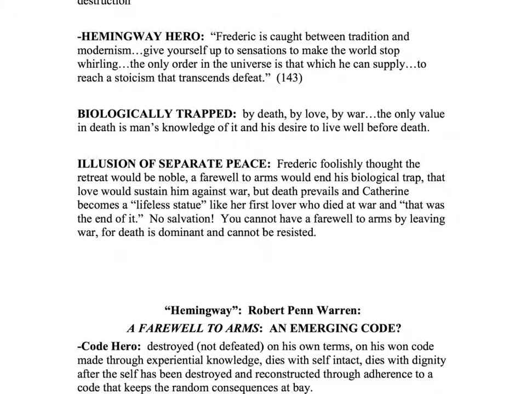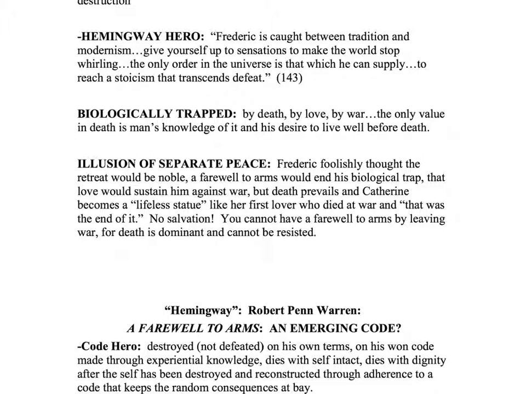But the title, A Farewell to Arms, Ray West takes up and says, look, Fred foolishly thought that the retreat from Caporetto would be noble, that he could dive into the Tagliamento River and have a farewell to arms and to war, and that would end the trap, the biological trap, if you will, that he was in by trying to act nobly and honorably at war. He thought that love would sustain him after the war and against the war. But ultimately, as we know, death prevails.